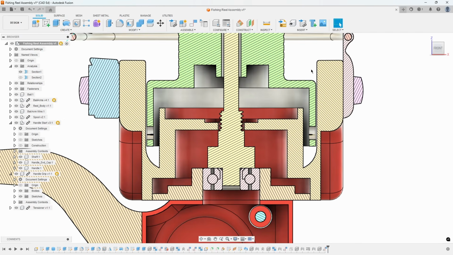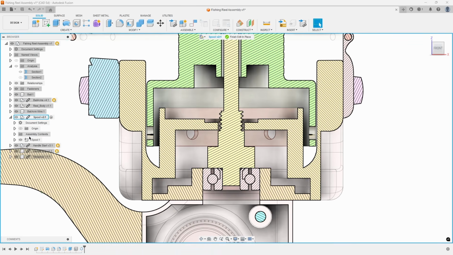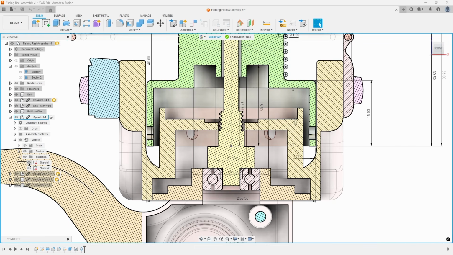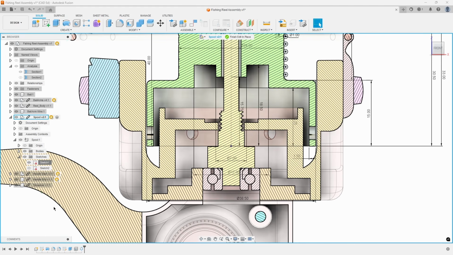To modify the spool component, click Edit and Place in the browser. Then, expand its sketches and enable Sketch 1. The sketch's dimensions will become visible. If they are not displayed, right-click Sketch 1 in the browser and select Show Dimensions.